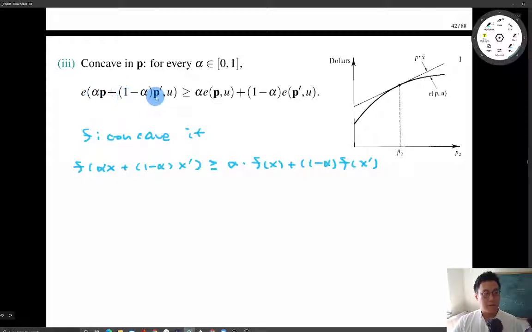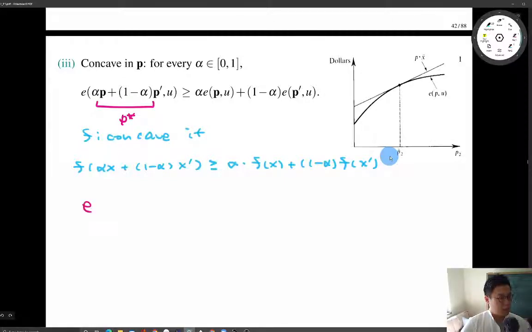On the left-hand side, we have just one minimal expenditure function. On the other hand, on the right-hand side, we have two minimal expenditure functions. Comparing these two, because we minimize twice, once for each price vector on the right-hand side, consequently we have a larger quantity on the left. So the way to prove this is, let me call this weighted average price P star.